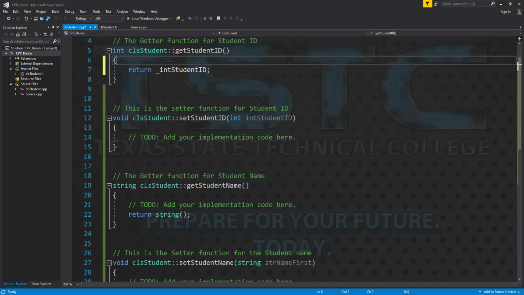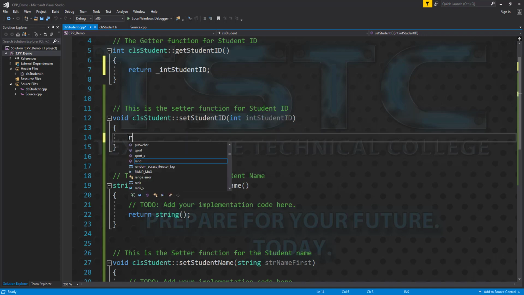Let's go down to the setter function for student ID. When we call this function, we're going to pass in a student ID that we want to store in that private variable, underscore int student ID. So let's replace this code here. This is a void return function, but we are still going to put a return here because we're good little programmers.